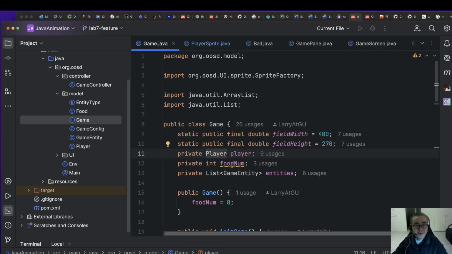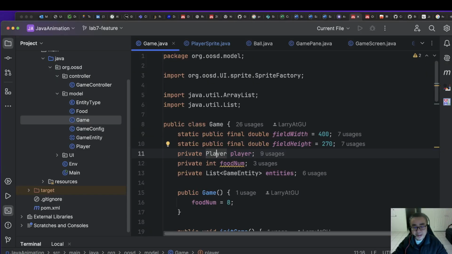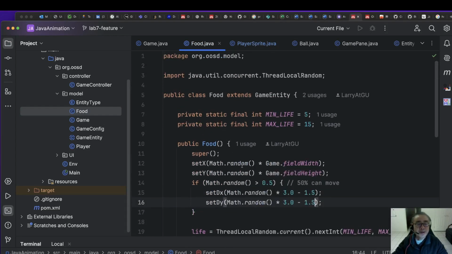Food number, so here is food. They have two subclasses, player and food. We look at the two subclasses. So food: okay, food calls super because it's a game entity, right?